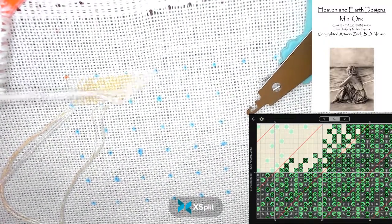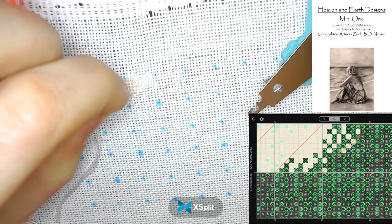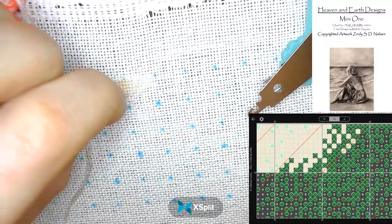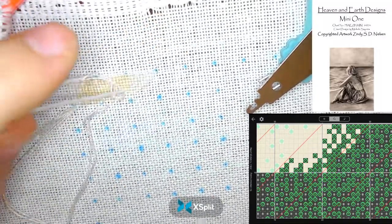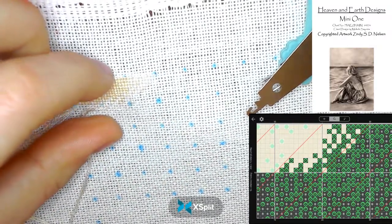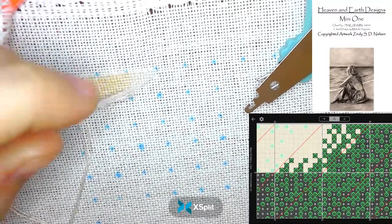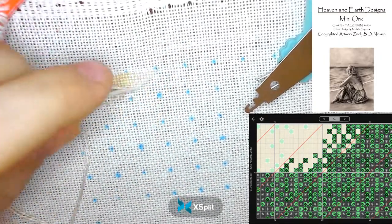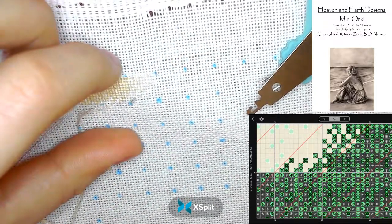Oh no, how long have I been using all 4 strands? There we go. Can't decide which one I want to put on my free scroll frame, if I want to put this one on it or if I want to put my abandoned hope on. I'm not sure. I think maybe at the end of the week I might have both of them free. So I might have all my hades on scroll frames.